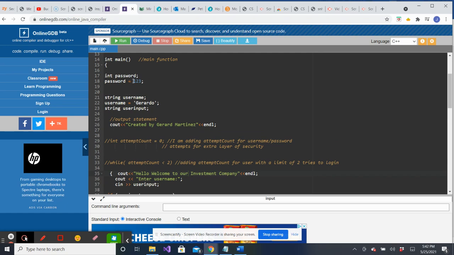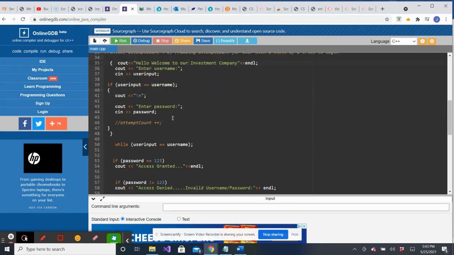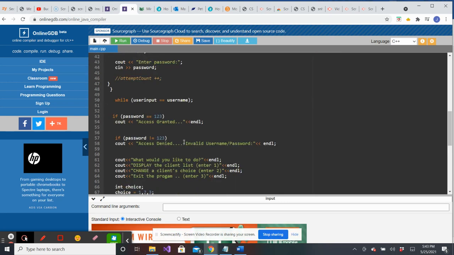In my case, my password is 123. I kept it simple. If they input the password and it equals 123, they will be greeted with an access granted print statement. If the password was not equal to 123, then the print statement will be "access denied, invalid username or password."